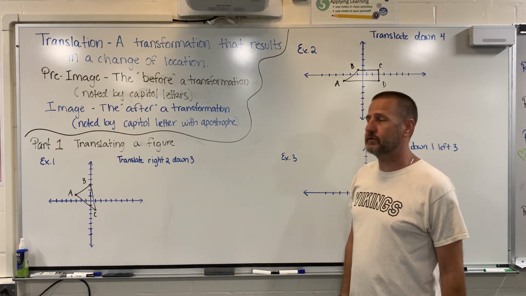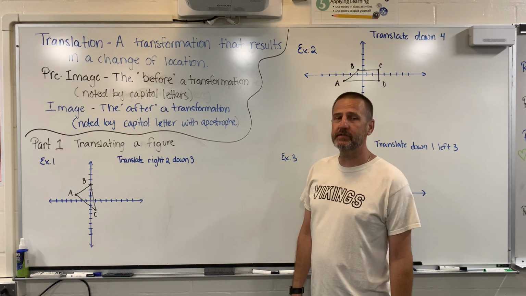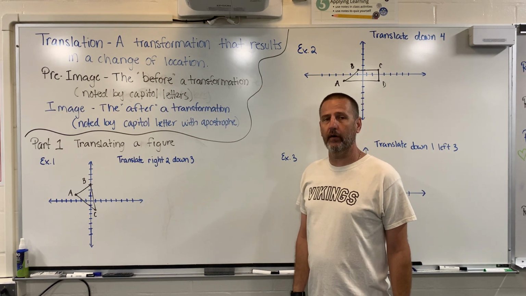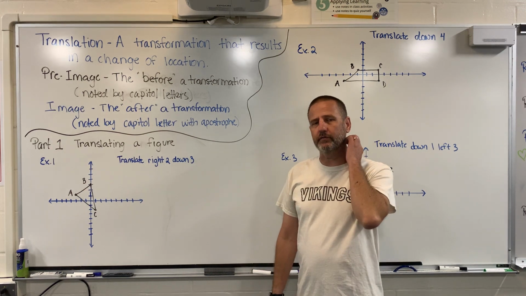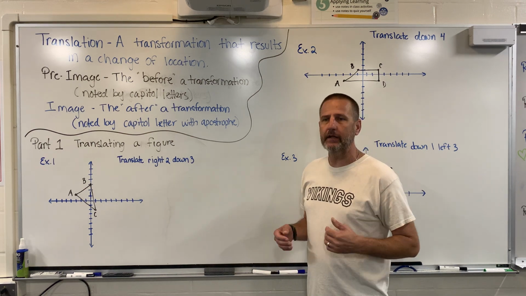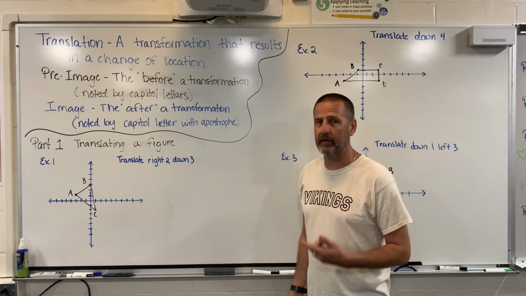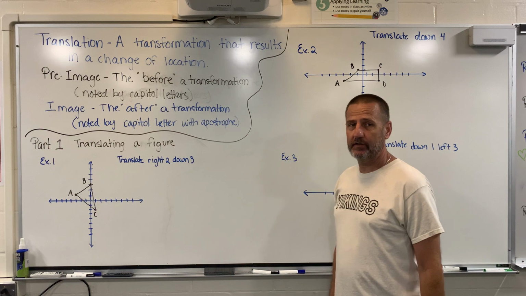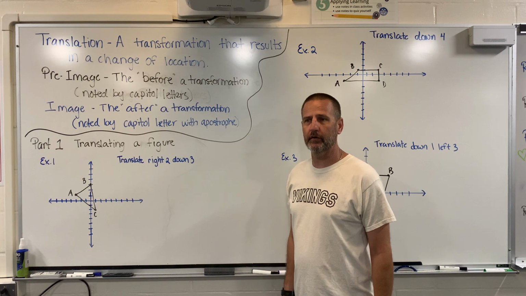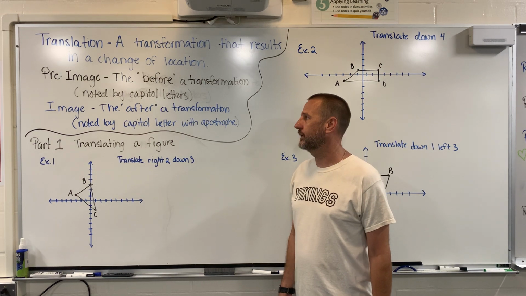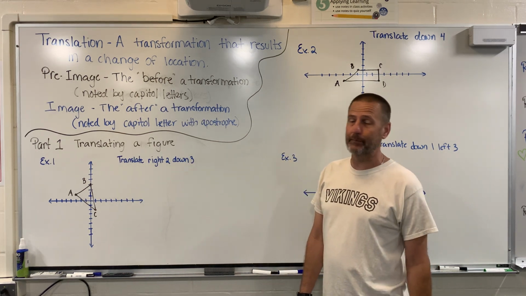So when we talk about this, there's a little bit of vocab we need to understand, so I'm going to go over those quickly. The first thing is called a pre-image. This is the before. This is the original shape, line, graph, whatever it is that you've got. And you can always tell a pre-image because it's capital letters, because it's made by using a series of points, which we know are capital letters. And then the image, the after, is those same capital letters, but with a little apostrophe looking symbol in the corner called prime, but let's just call it an apostrophe. So we have the pre-image before and the image after.